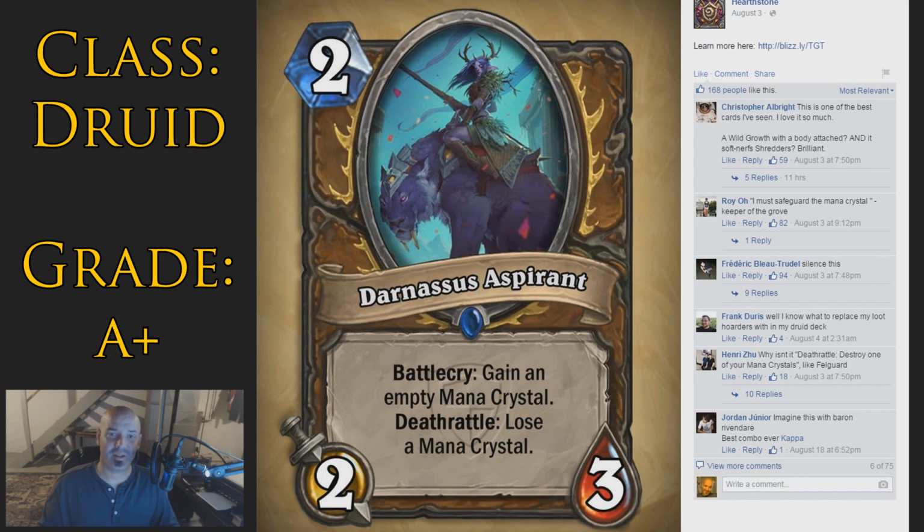And you might even want to double this card up. I mean, you might even want to put 2 of these in your deck to just really throw the opponent off. It's a great card to make the other guy stumble. And that's why I like it. And that's why we're giving this card an A+.